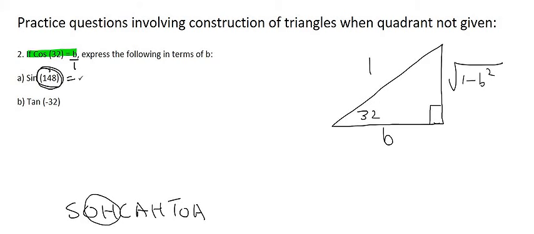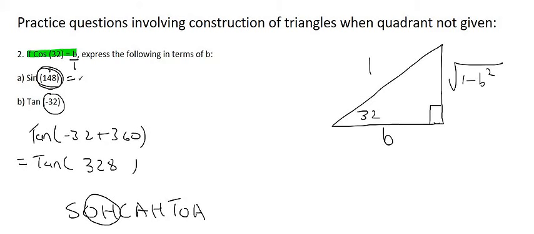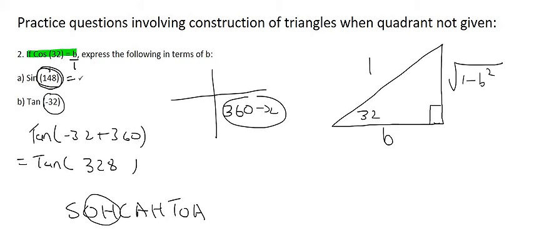The next one says tan minus 32. Now that is not the same as tan 32. So remember in our video on reductions, if that doesn't fit into the CAST diagram, then you are allowed to add 360. And so if we add 360 to that, we're going to end up with the tan of 328. Now 328 on the CAST diagram would end up in quadrant 4. And so we have to rewrite tan of 328 in that kind of format, which is the 360 minus format, and it's 360 minus 32, which gives us tan 328.